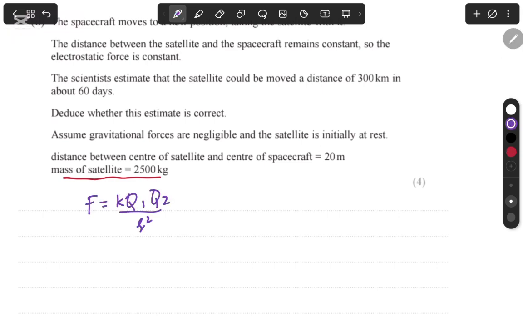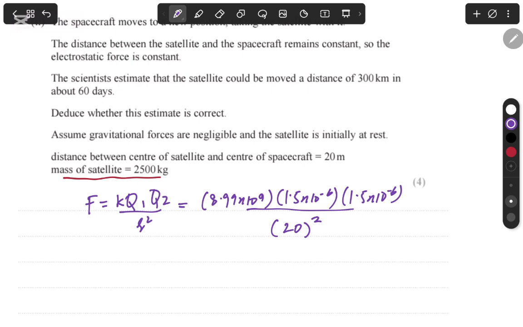So force is equal to K Q1 Q2 over r squared. So you can easily find that out. The charge values were given in the previous part. I've just plugged in all the values now and taken the values from the question, and the charge is given in the previous part. And now all you're going to do is find the answer to this, and you're going to get that as 5.057 times 10 to the power of minus 5 newtons.